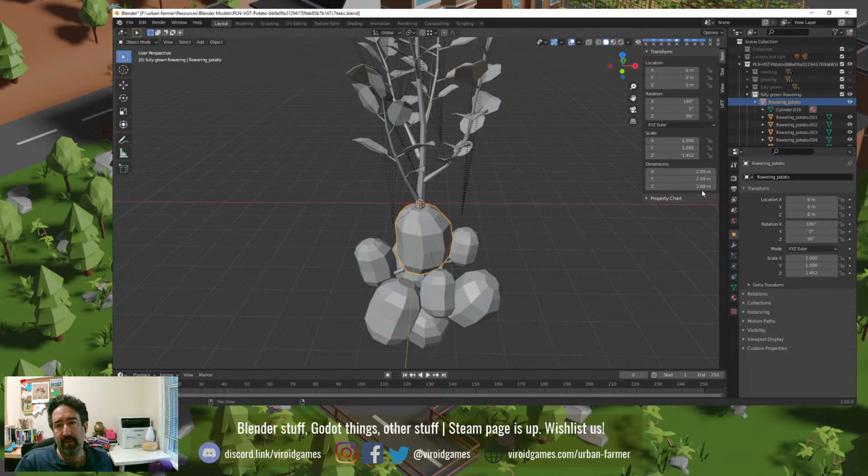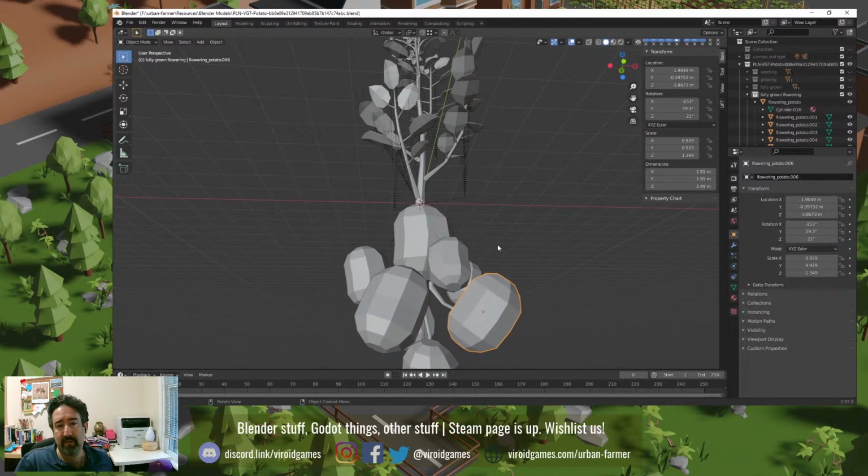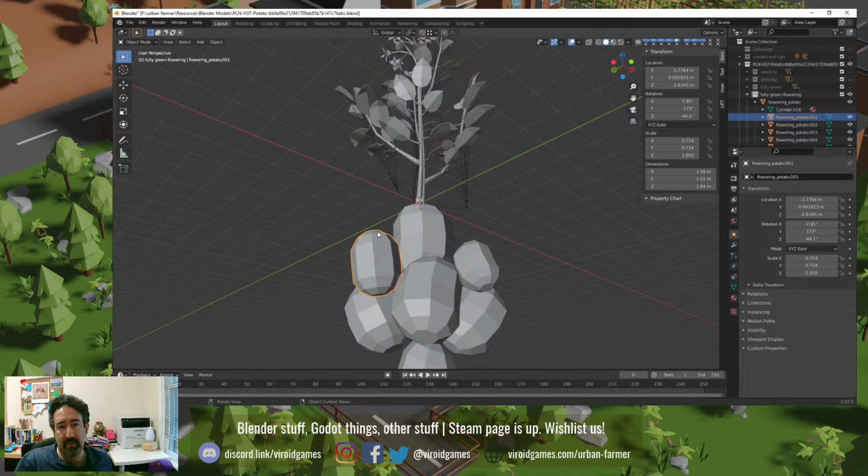This is of course showing everything, but these are showing individual. Nevertheless, they are huge. But this is almost like a 2 meter tall, or if you lay it on its side, 2 meter long potato.